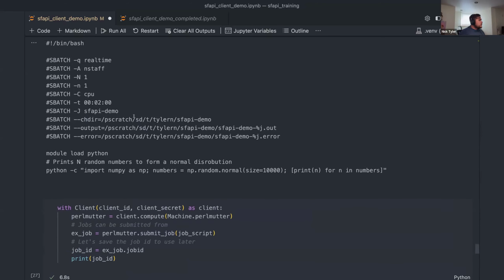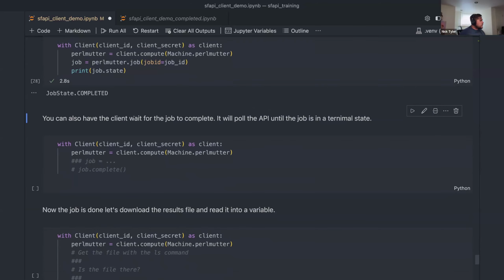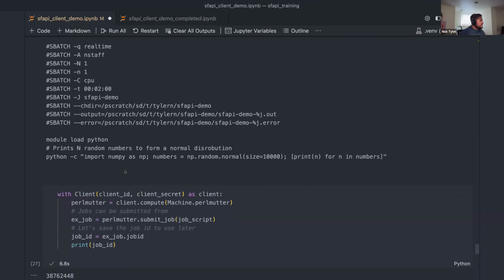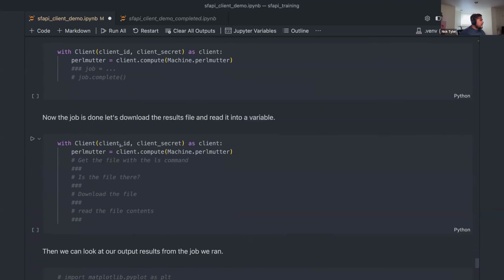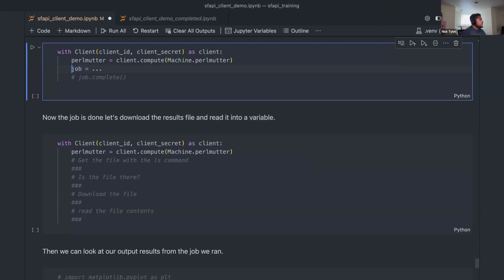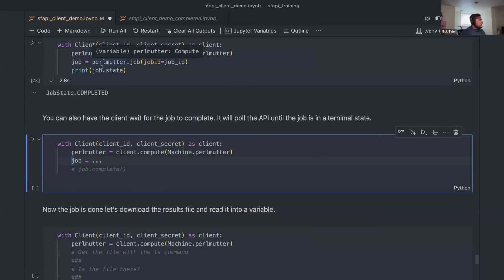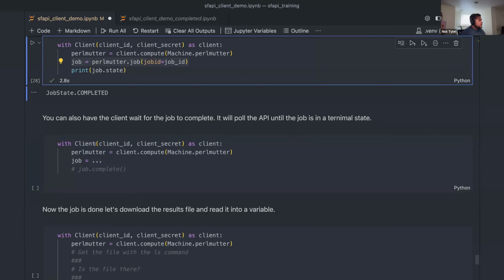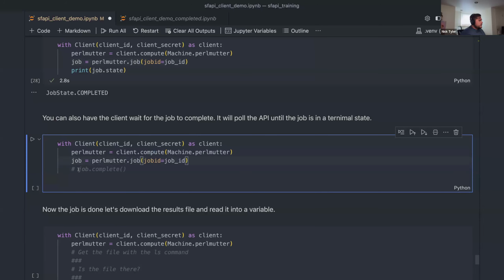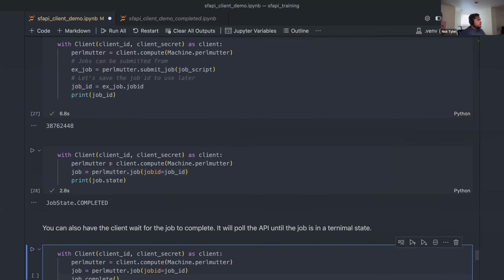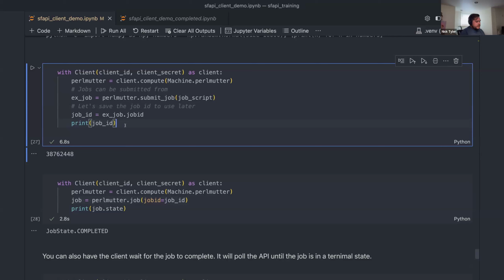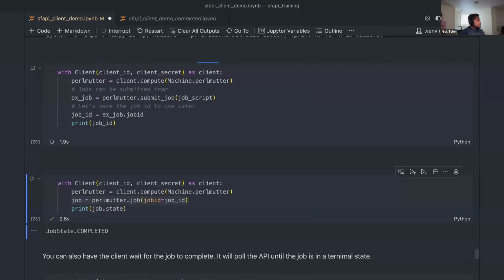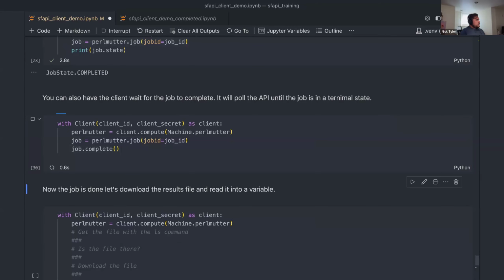Actually, let's go do this a little quicker. I'll submit the job again. But this time I'm going to use that job complete to have us wait there for a second. So let's get our job information again. And this time we'll wait until it actually completes instead of talking over it. So this will submit that job again. Okay, got a different job ID there. And we'll take that job ID and just wait until it completes.